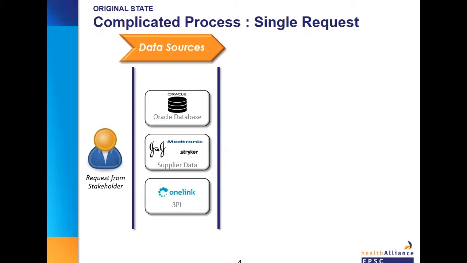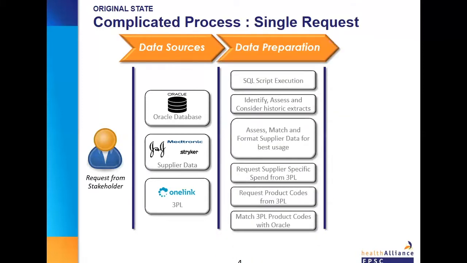In that case, we have to actually go back to the supplier so that we can ask them for some further information, so that we can cleanse our in-house data a bit more and add a bit more clarity to it. And a lot of times, things that are purchased through a particular supplier may not have that supplier name listed on it, because those things might be coming from a third-party logistics provider like OneLink. In a case like that, that item will simply have OneLink as the supplier. So we had to consider all of these three sources so that we could start by covering all the bases and then synthesize our way into cleansing that data. But that cleansing process is made up of a lot of different steps.